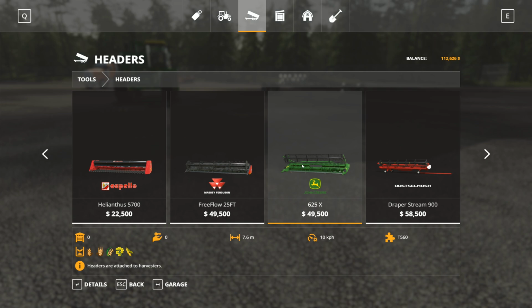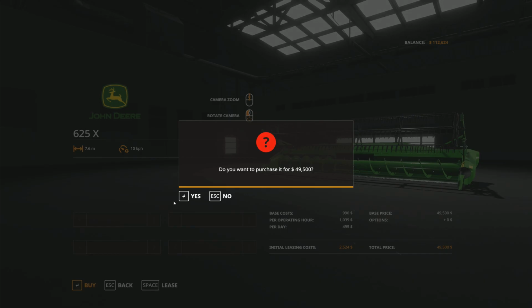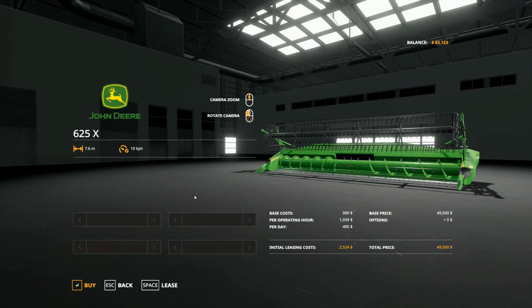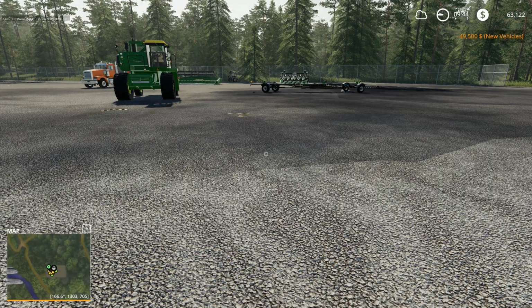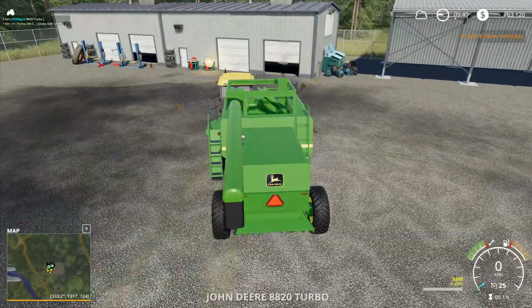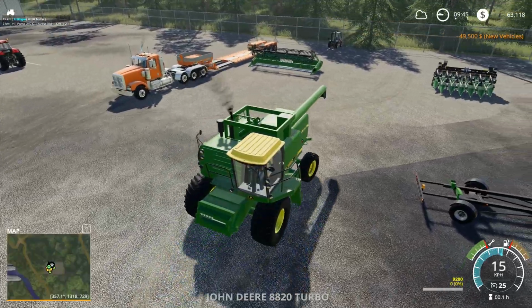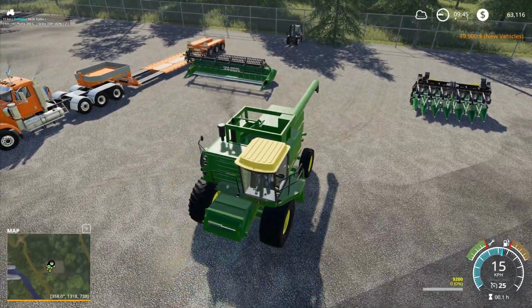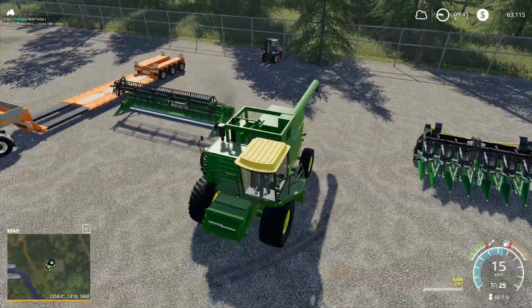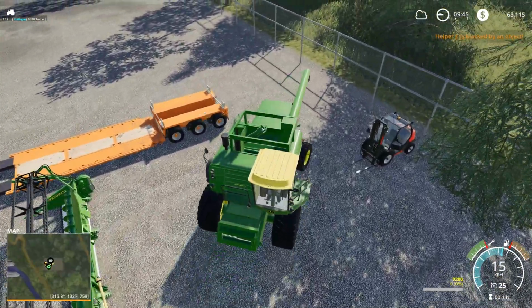Alright, you know what? We're going to go with this. It's 50 grand. It is 50,000, but I think it's the better option. I think this is the better move. Getting that one there. And then I've got that header trailer that I need to do something with. And, well, what we could end up doing is using the header trailer and then doing what I originally said I was going to do, which is just drive the combine back as it is.